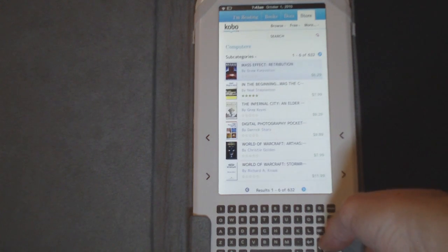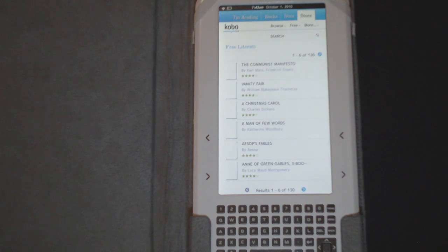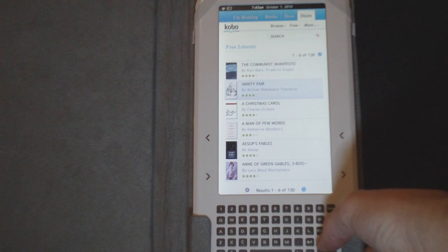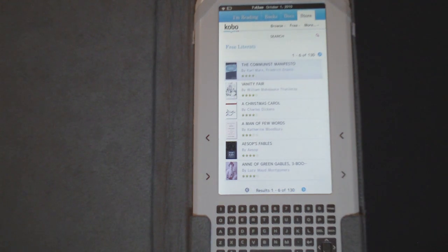One thing that's kind of cool is it's even got the free ebook section right up here. So you can go check out the free ebooks. It's kind of funny that the Communist Manifesto is the number one listing. So, okay, I already downloaded a couple of these. Let's go back to the home page.